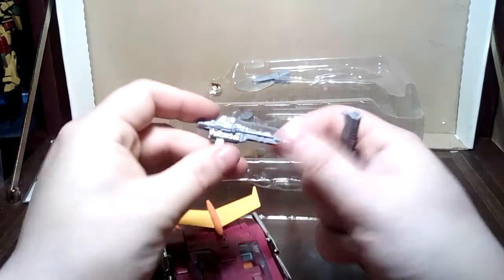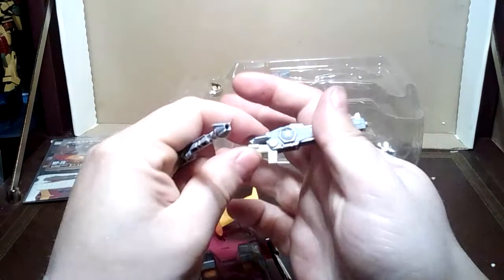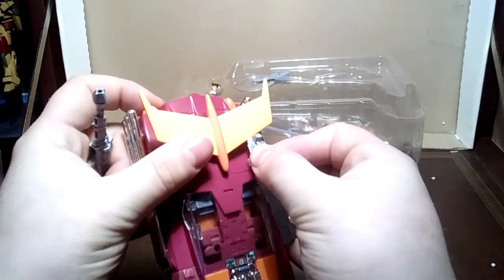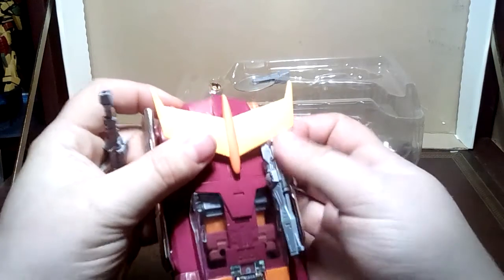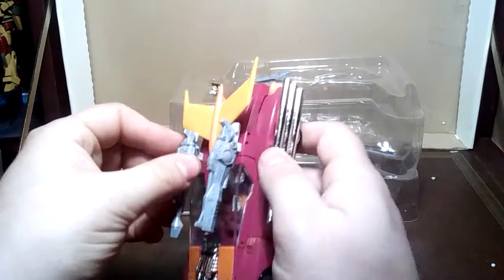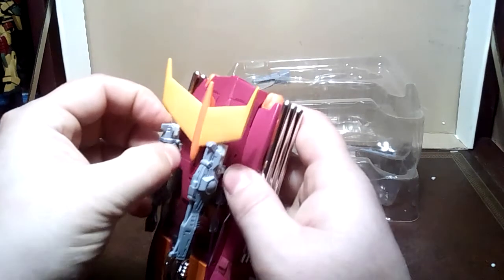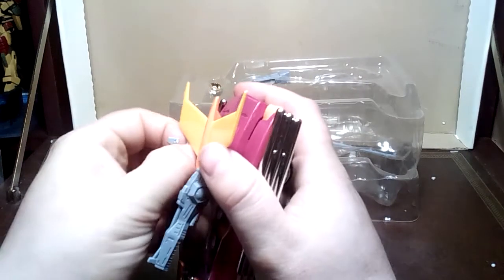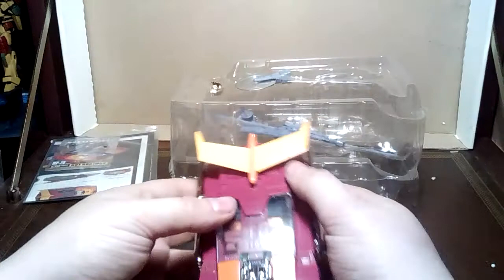So, whatever. But with these, if you fold the handles back, they pop out this peg, like that, and there are these little squares there that they stole from Dark of the Moon. It's push-in technology. Just kind of try and get around the spoiler. Yeah, and you can plug these into the top. The handle half clips on the spoiler. So you gotta sort of try and wriggle it underneath. But it's fine, it's done. There you go. You can drive around with guns on top. Yay, guns! It's about all he needs for this mode, to be honest with you. Yeah, I think I'll come back to these in robot mode.